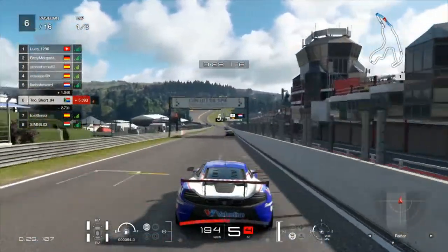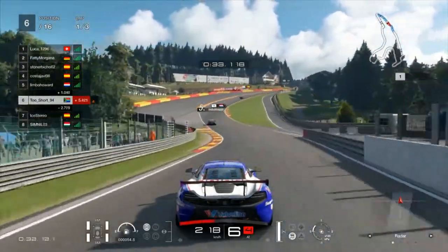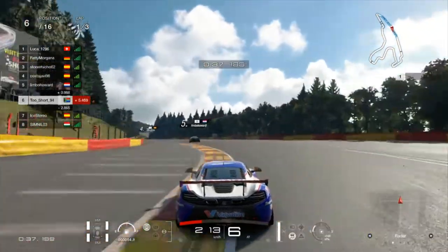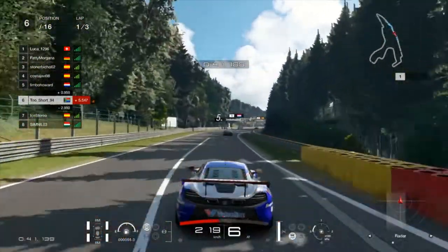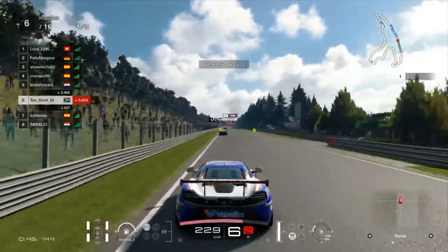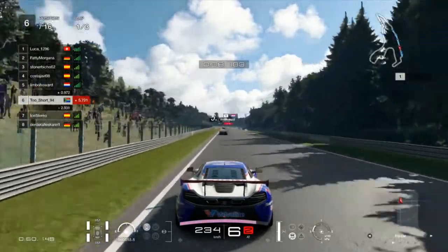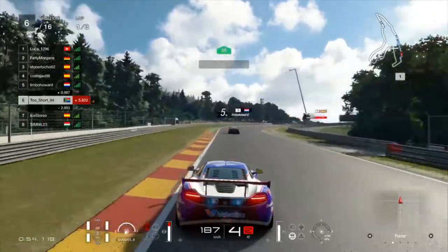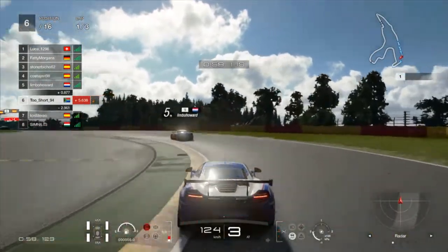But in this particular race, I'm actually going to be showing you guys a bit of a battle between a fellow McLaren driver - it's actually the Dutchman who is starting in fifth place. As we come on to the Kemmel Straight, I'm about 9.5 tenths down on fifth place, and already almost three seconds ahead of the Spanish driver in seventh. It just shows you how much the field gets spread out because of the bus stop chicane when it comes to those rolling starts.